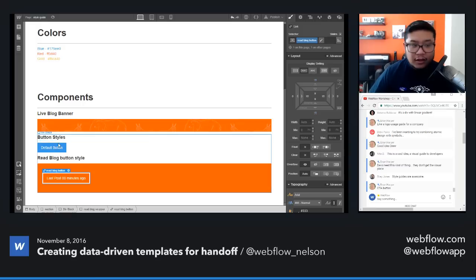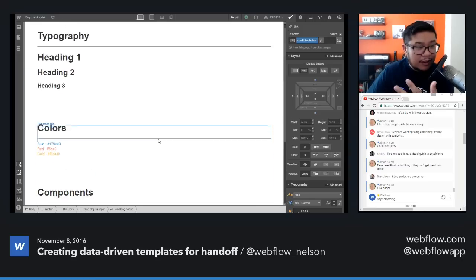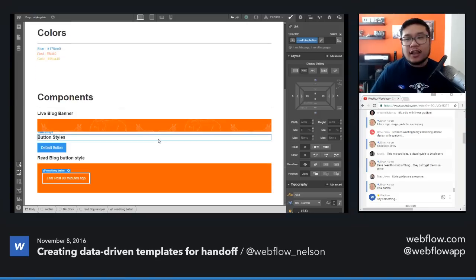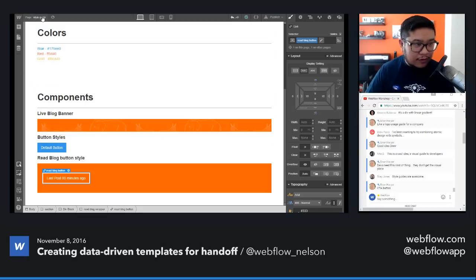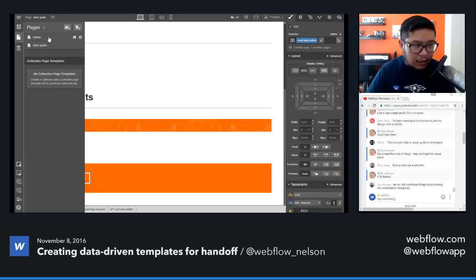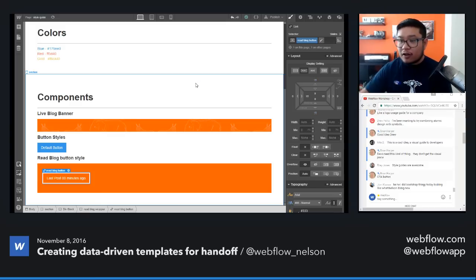There you go. So you just keep moving forward in this kind of way where, oh, CTA button. Good idea. So yeah, when you do something like this, it'll help everyone stay on the same page. Now, whenever a new component needs to be created, you can prototype it here on Webflow, and then if it gets approved, you put it in the style guide, export it out, and there you go. Your developers have the code and the styles that they need.